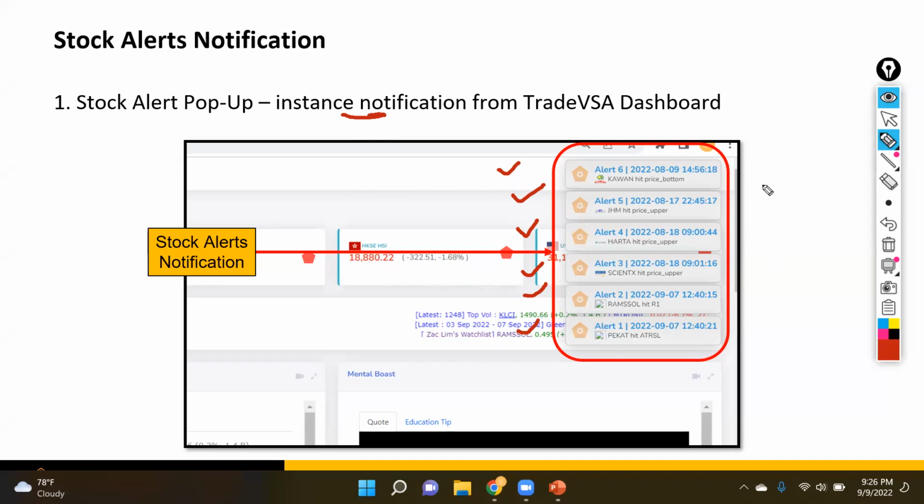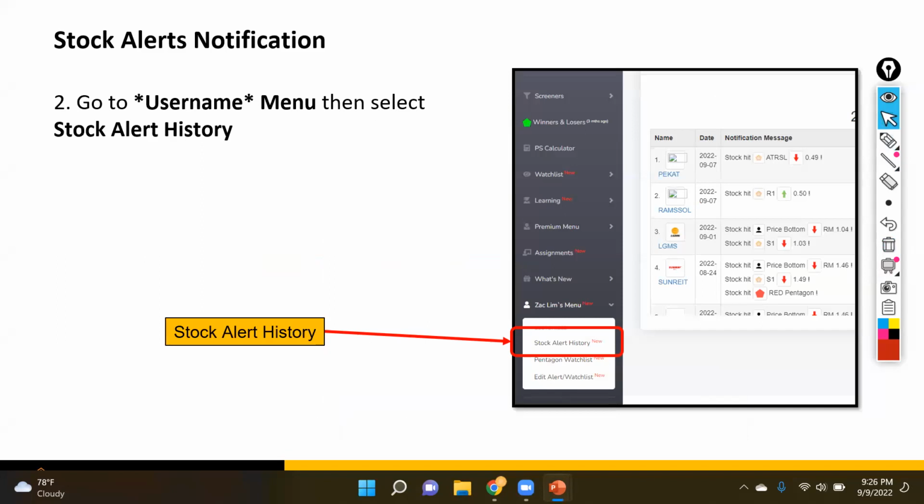This is just a quick notification that tells you, hey, these counters here have some sort of movement on your watch list, so maybe you want to check them out. Now the next thing is, if you want to go through them one by one slowly, you can go back to your username, under menu.